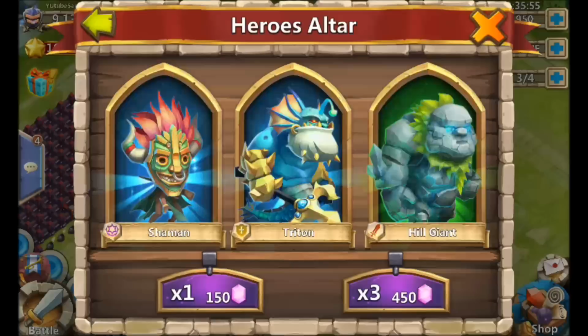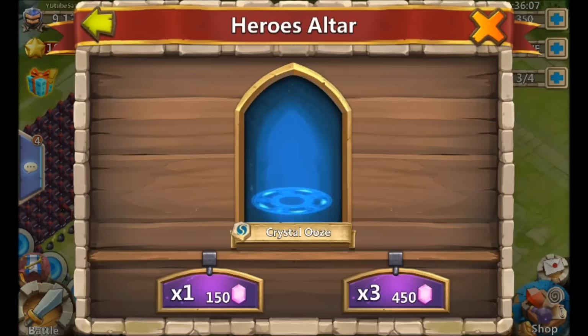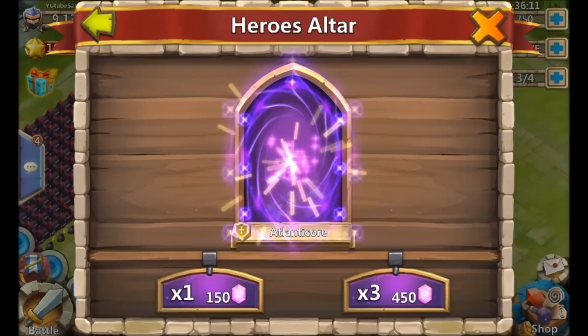Oh, man. I gotta say, rolling is a lot of fun. Even if you don't get what you want, the legend's popping up. That purple, when it pops up, it's just so... Oh, Atlantic Core.